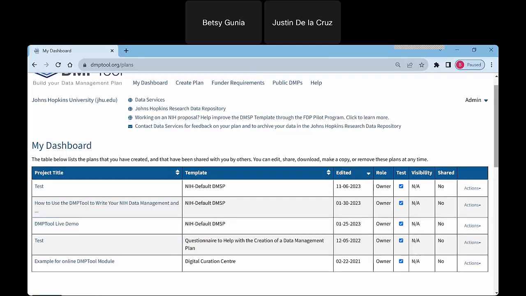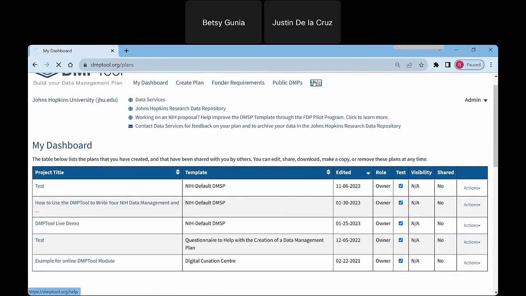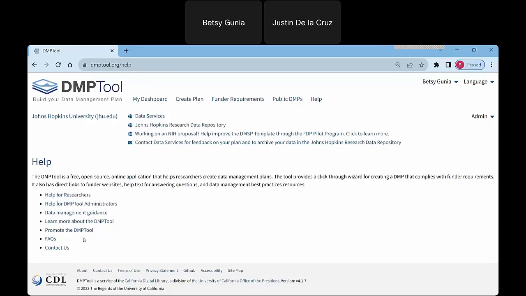You can use a demo. I have plans already in here, and use those to demonstrate how to use the DMP tool. The DMP tool people themselves have created a slide deck that you can use. I believe that's actually on one of my other slides. So I have a few more slides that I'll just quickly go through.